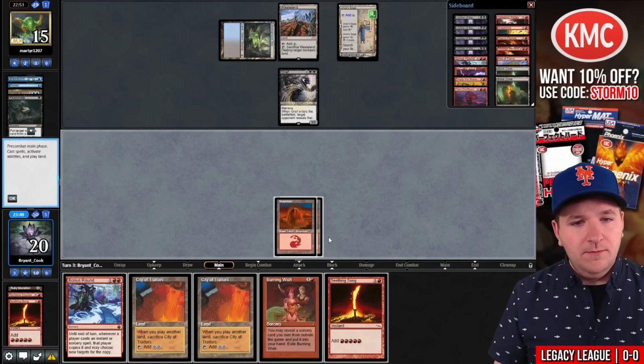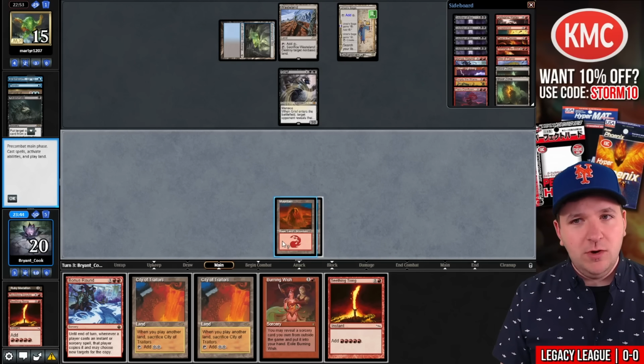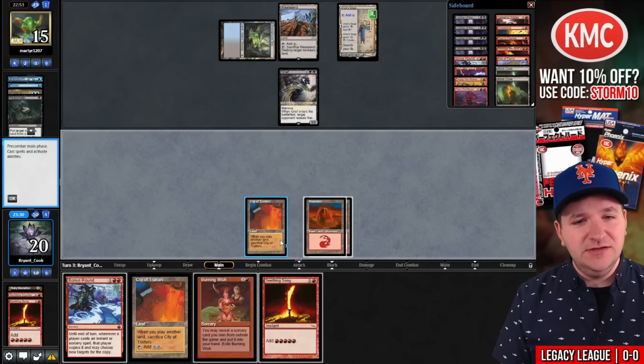Seething Song gives me 5 mana, bonus round. So I can play Rite of Flame. If I wanted to do Rite of Flame, Past in Flames, I'm actually a mana short. But I might be able to do Rite of Flame, Empty the Warrens. And all of this assumes that our opponent's last card in hand is not Daze.